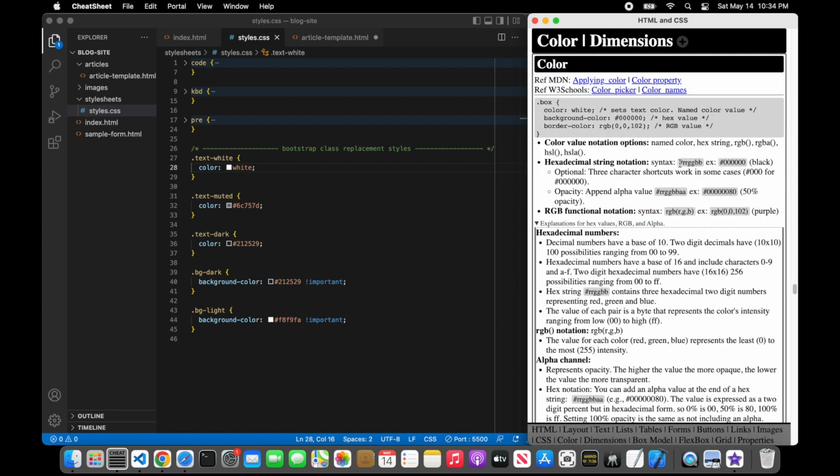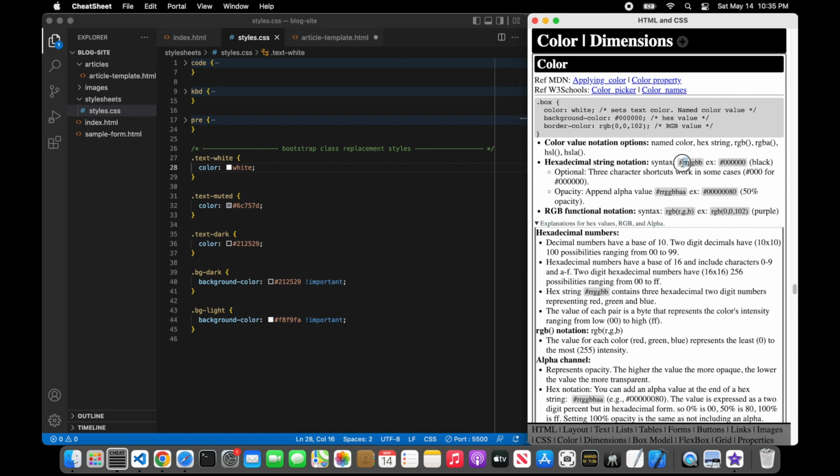It's a string, begins with the pound sign, followed by 6 hexadecimal numerals. 2 for the red color spectrum, 2 for the green color spectrum, and 2 for the blue color spectrum. It uses hexadecimal numbers. A decimal numeral has 10 possible values. Hexadecimal numerals have 16. And those range from 0 to 9 plus A through F. If you add those together, that's 16 possible values.